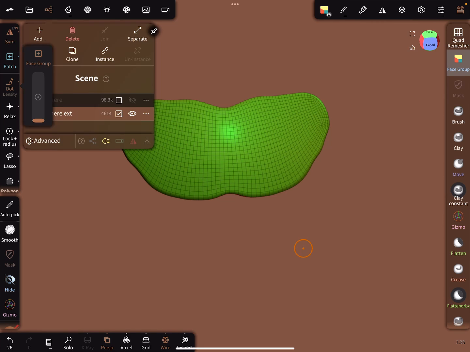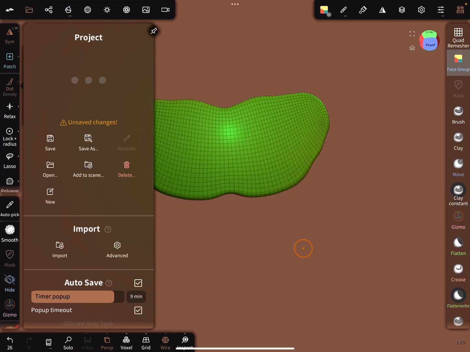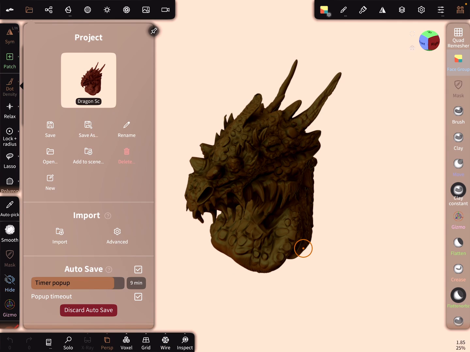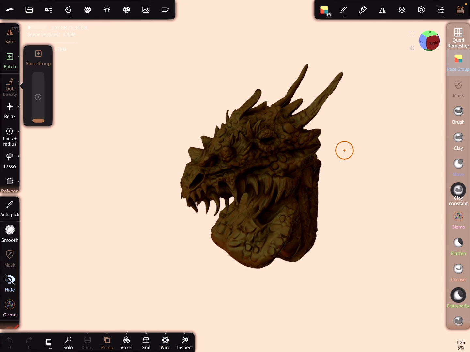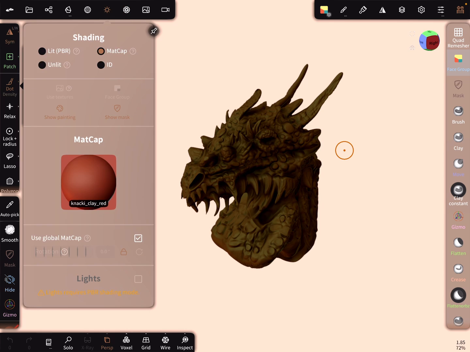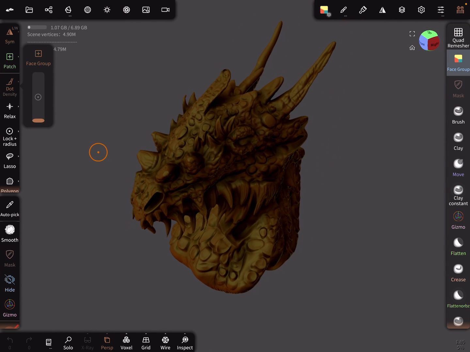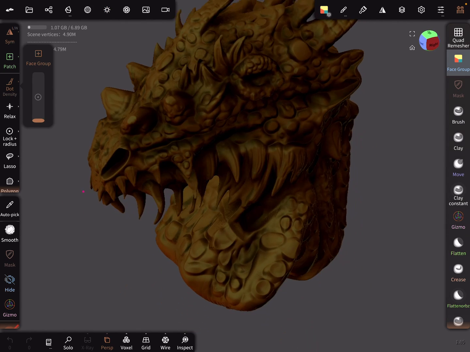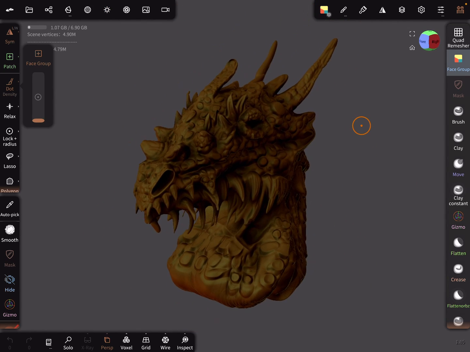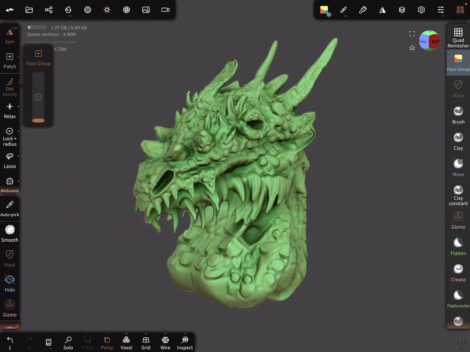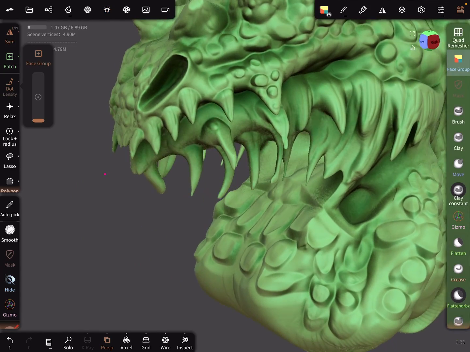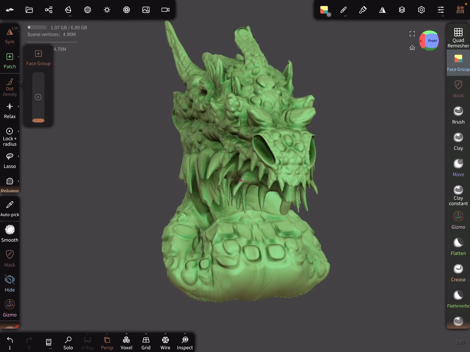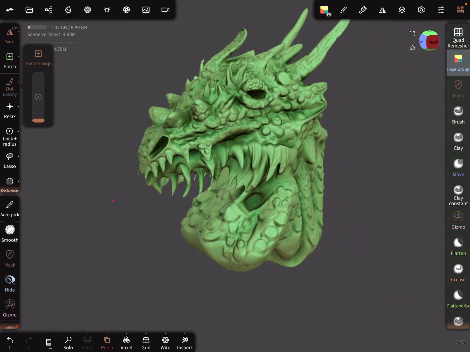what's even more exciting is we'll just open up another file. I'll use this dragon's head. So we've got this, and you can see, if I just change our background color, up the top left it says this has got 4.9 million vertices. So you can see that that is quite a dense mesh. It's not even complete yet, but let's say we wanted to quad remesh this.